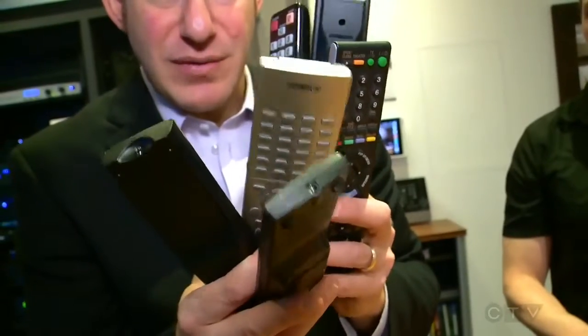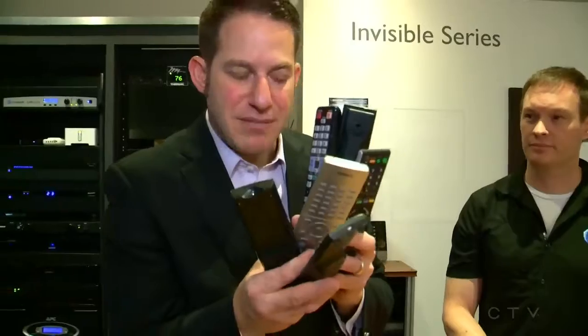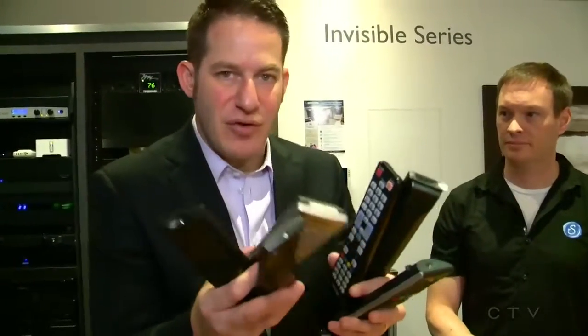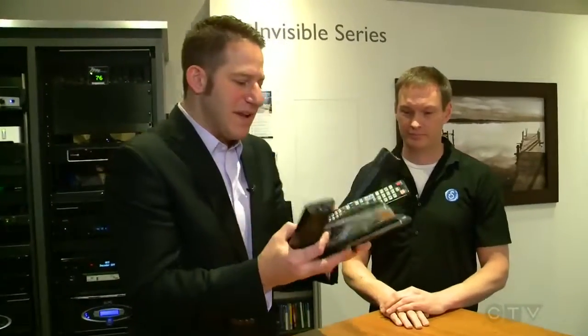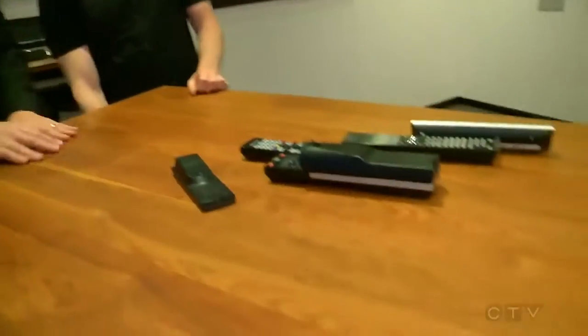Most of you can relate to this. How many of you have multiple remotes because you've got all these things, you've got the DVD, you've got the TV, you've got the home theater system, and you're sitting there with all these remotes. Doctor, please help me. Stu, you clearly have a severe case of remote-itis. How long have you been working on that one? Remote-itis. No, it's relatable. So let's get rid of all the remotes.